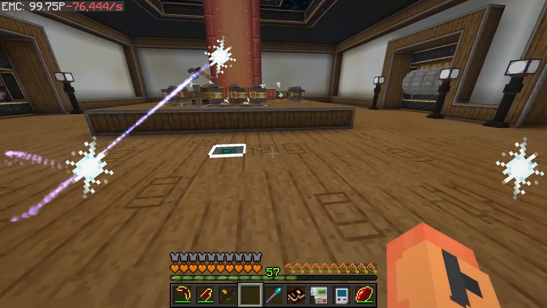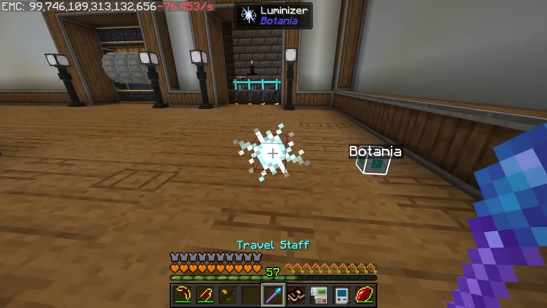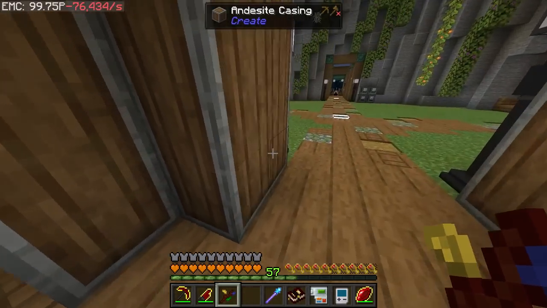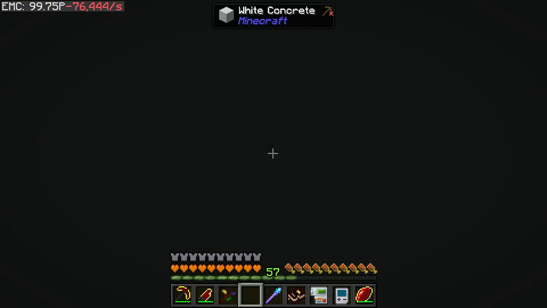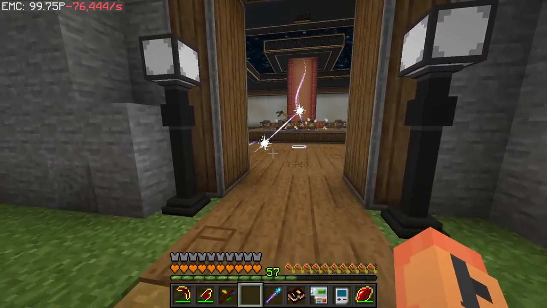I was just testing them out here. They're just a little weird, right? And yeah, they're pretty neat. You just go ahead and shift right click on them. Then I go ahead and right click on this one, and now this is going to make me go back and forth through the wall. So they can only really link up to one thing. That's kind of the problem with them, but it's still pretty cool either way.